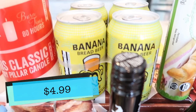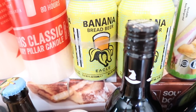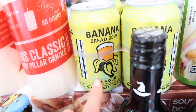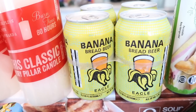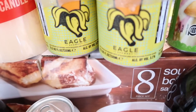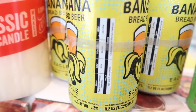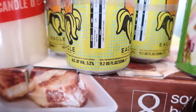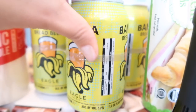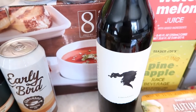The last thing I grabbed is this banana bread beer — I'm so excited. I haven't been this excited for a beer in a long time because I really like banana bread beer. I know it's weird, I just like that flavor. I am a little skeptical because of the price point — a six-pack is $4.99, which is incredibly affordable. We'll find out when we do this in the taste test. It's 5.2% alcohol and the style is a flavored malt beverage lager blend. We will be trying that in the taste test as well.